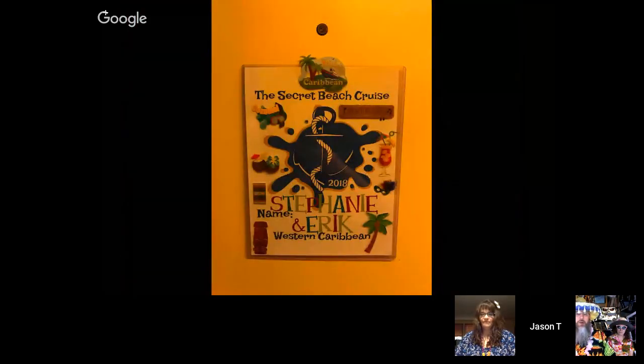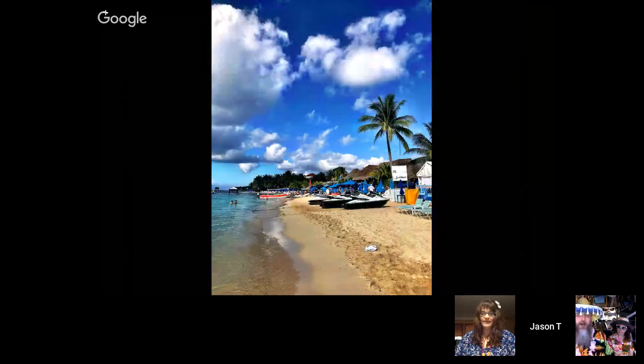Okay. So one of the things when we're on the cruise is I'll send you a little printout for the cruise, and then you decorate it any way you see fit, make it your own. And that way we kind of know where each other's rooms are. So if the party is moving around the ship and we walk by a room that has a Secret Beach, we might knock. Let you know the party's moving. We did this last cruise. We're definitely gonna do it again this cruise.